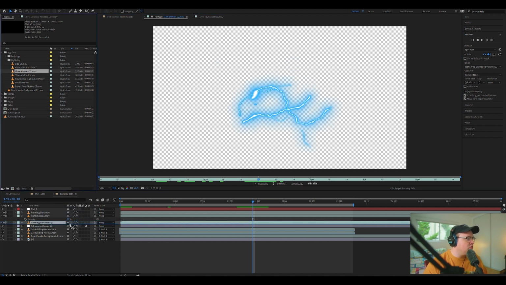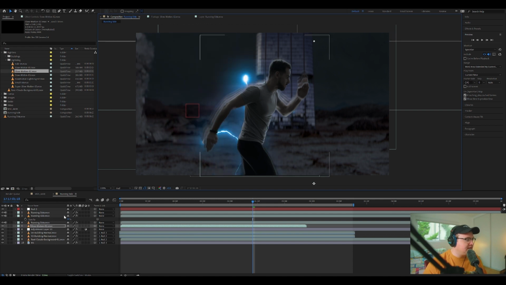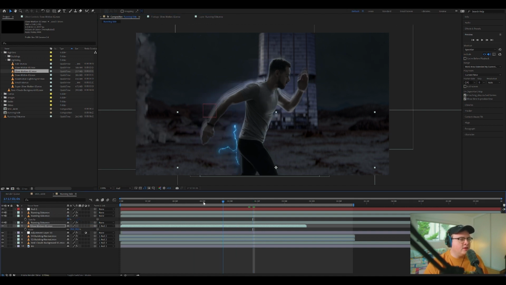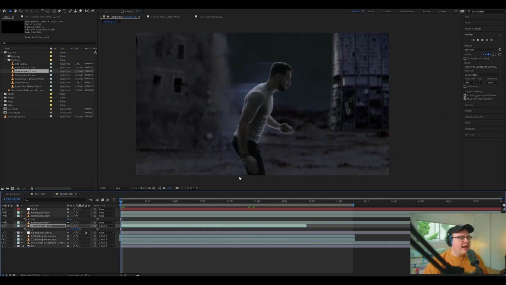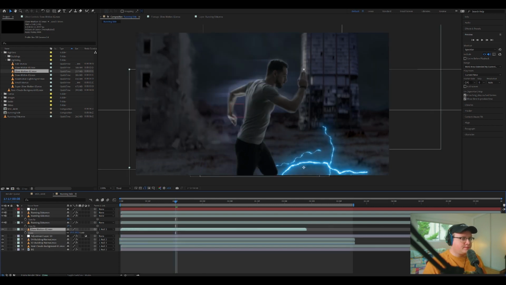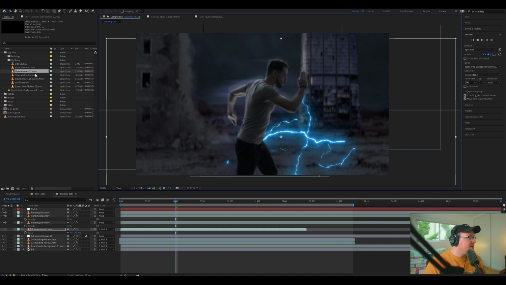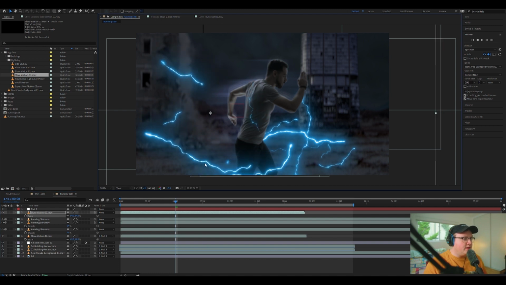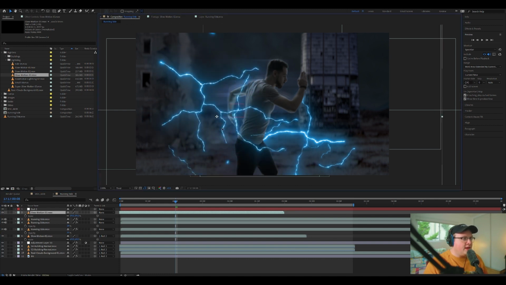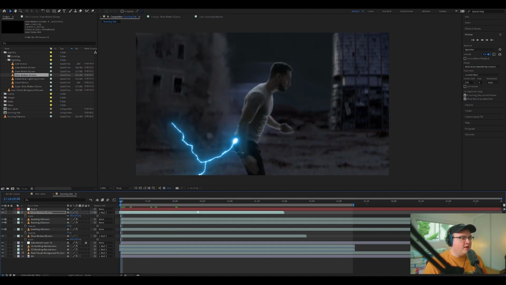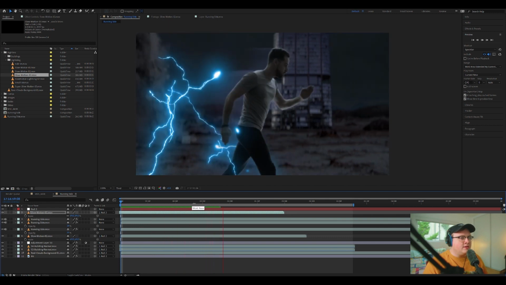And really, it's just dragging and dropping them, and scaling them down, and just finding a good spot for them. And I also put that on the null layer to be moving with the ground, and just playing around with where these lightnings should go. Just placing them in cool spots. I'm gonna throw in another one on top. And then I'm going to scale that down a little bit, mess with the timing a little bit, and bring it down in the frame and make sure it's tracked to that moving null. And already we're getting some pretty cool effects.